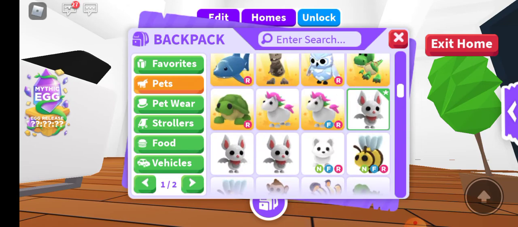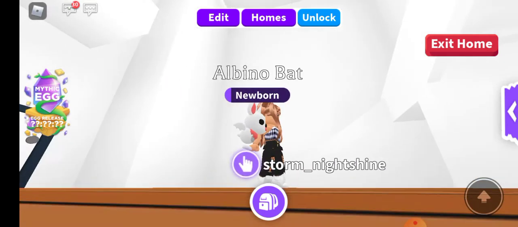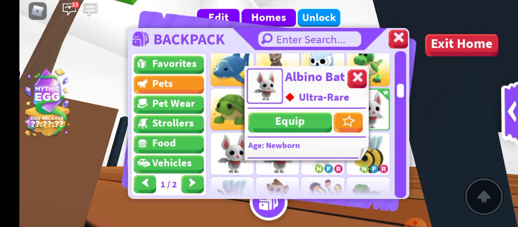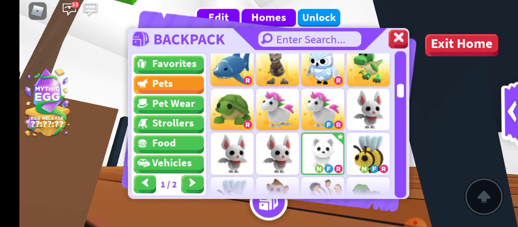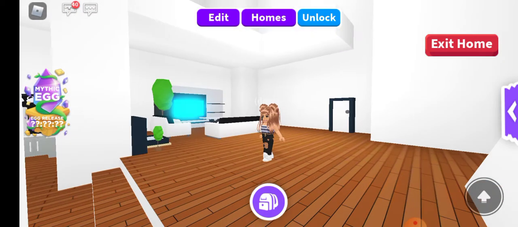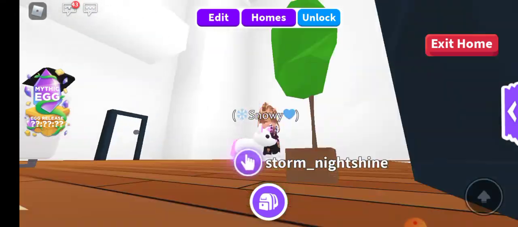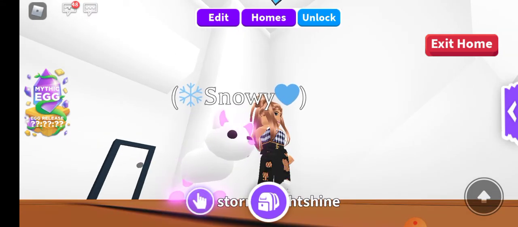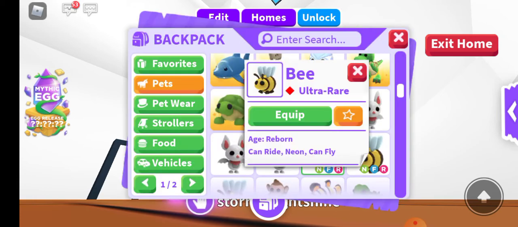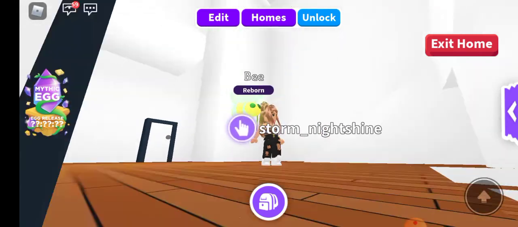So yeah, I've got albino bats, three albino bats, I'm trying to make a new one, but here's just my regular one that is a newborn. As you can see, I'm starting to age it up. Here we've got my neon Arctic reindeer. No, neon... What is that? Arctic fox. My neon bee. Very cool.